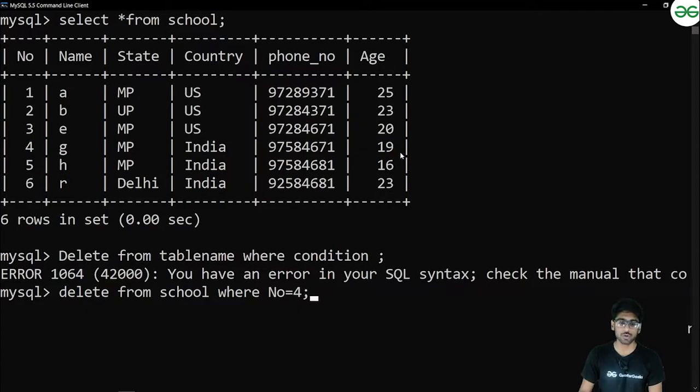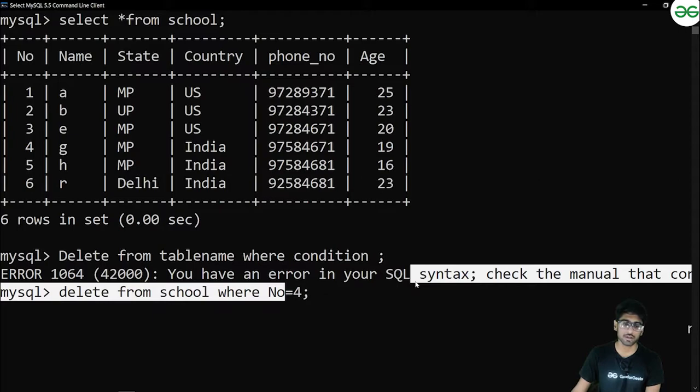We can provide 2 or more conditions as well. Like if you want to delete the data where the state is MP and the country is US, for that you have to provide 2 conditions in the where clause.